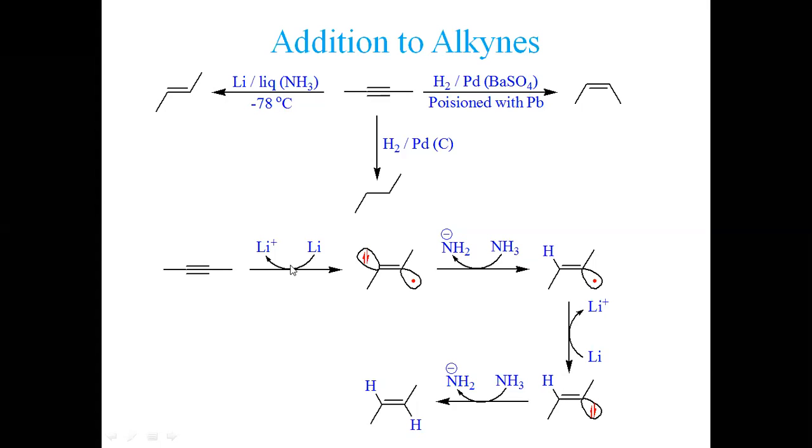What happens? Lithium loses one electron. Where does this electron go? You see, we have a pi bond, but pi star is empty. So this electron goes to pi star. If this electron goes to pi star, what happens? Three electrons are present in the system, two in bonding, one in anti-bonding. So what is the bond order? 2 minus 1 divided by 2, which is equal to half. The bond order is decreased to 1.